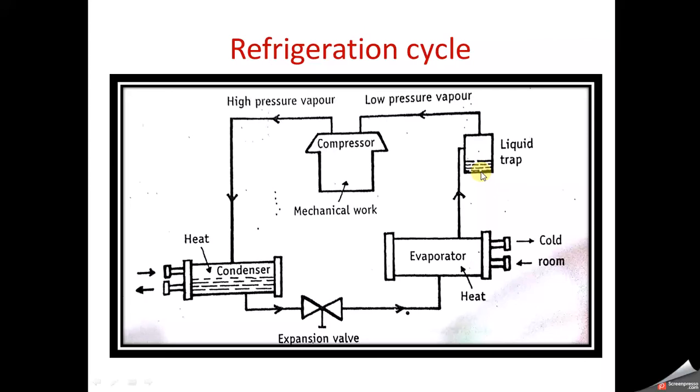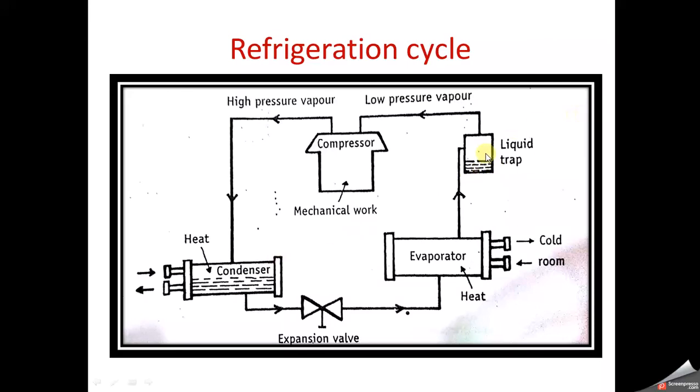That means what it is trapping, as the name is saying, trap. So liquid is getting trapped. So somehow if a small quantity of liquid is still remaining inside the air water vapor mixture, that would be removed. Okay, refrigerant basically. So this liquid trap will be used to remove the liquid, which is then returned to the condenser here.